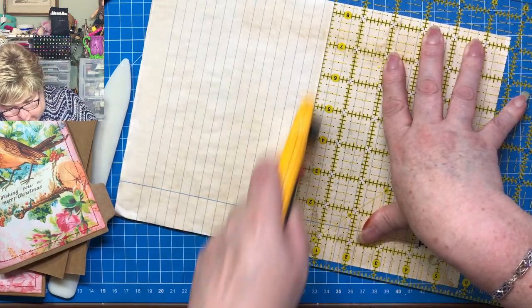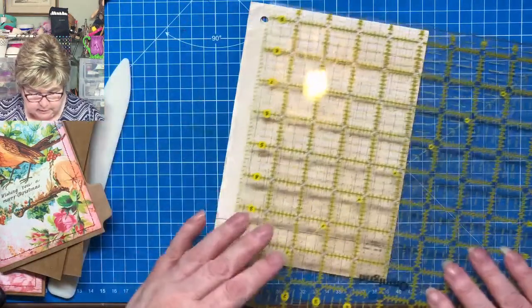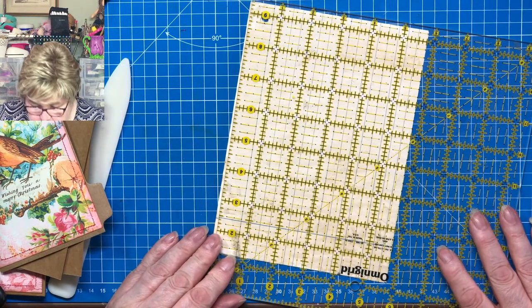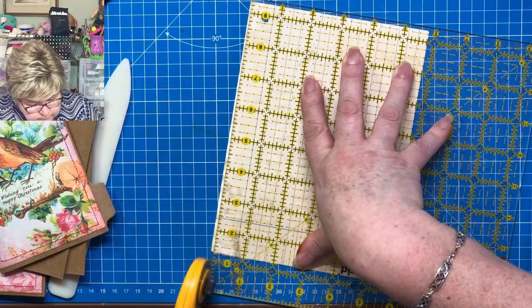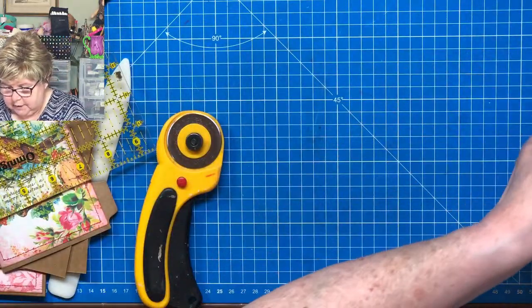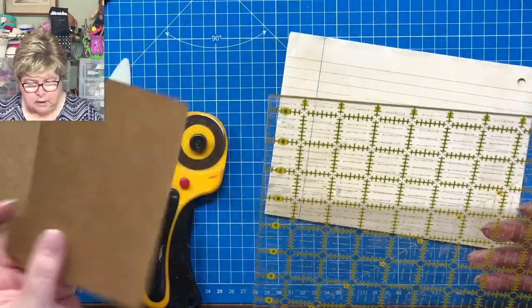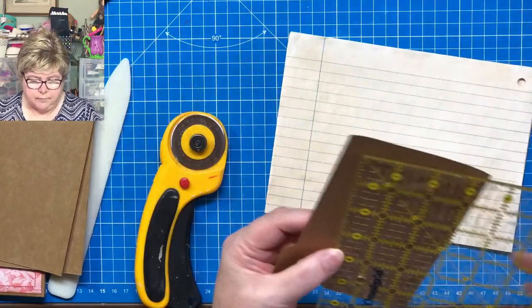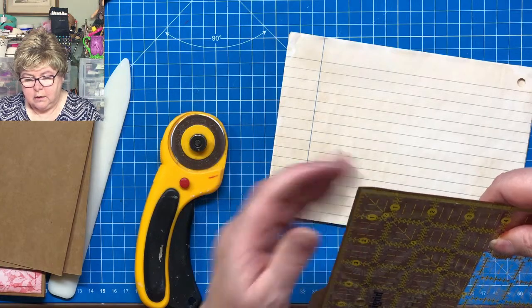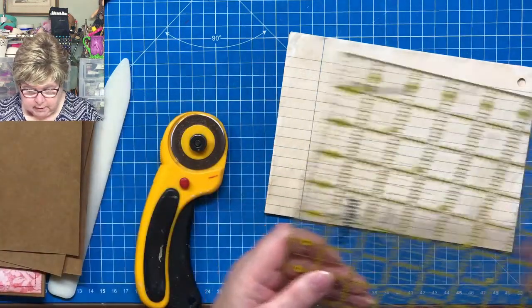Because no project's ever going to be good enough to use that on. So that's 5 3/4. Chop that along there. See if I can get 5 3/4 out of here as well. 5 3/4. Wow, just. Pop those all together. See how wide I need to make them. There. I would like them to be 3 3/4. 3 3/4 I'd be happy with.